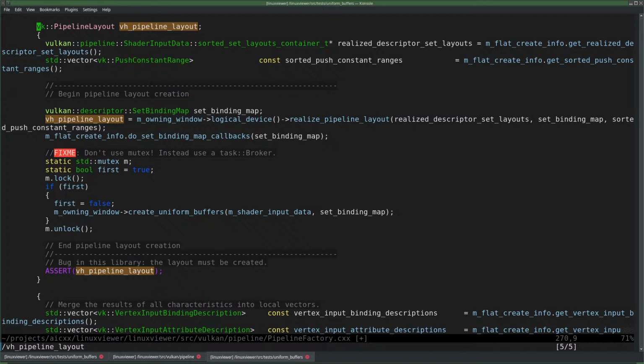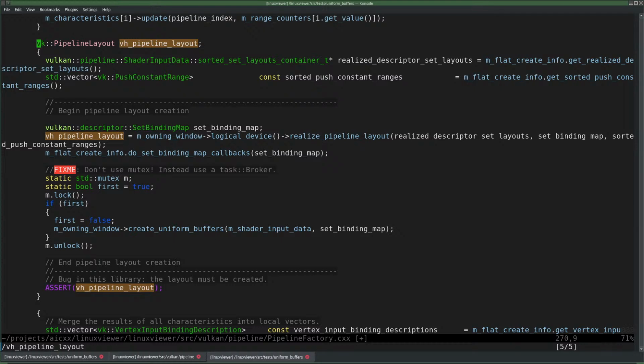Okay, so yeah, also something that has to survive leaving the function temporarily.